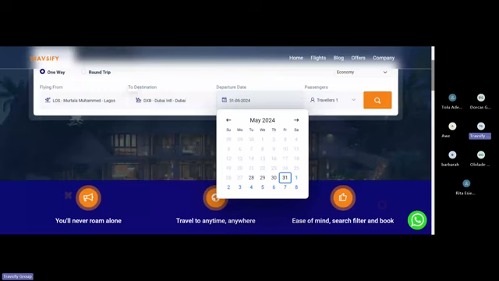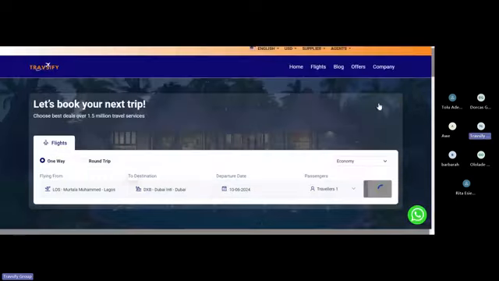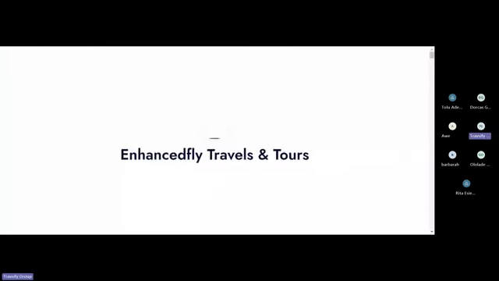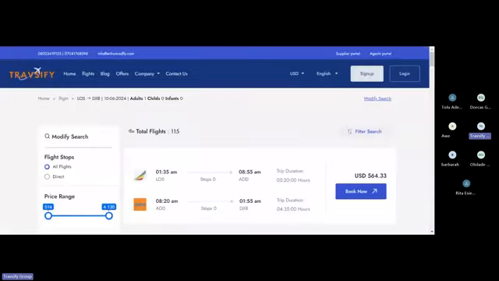So I'll make my search, using economy cabin, just one traveler, and it's a one-way ticket. It's not a two-way. So when I make the search, I will get to see the available airlines as well as their itinerary and the prices.